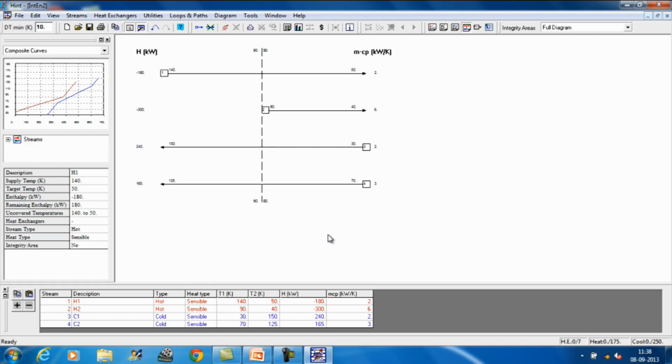Now, this shows how to feed the data using this computer program, which is hint. Now, we will go for a small problem and we will show you how to do energy targets and unit target calculations using this hint.